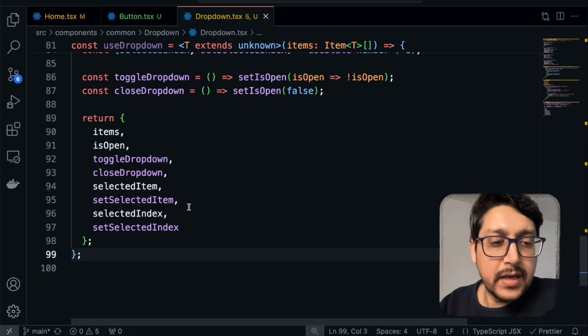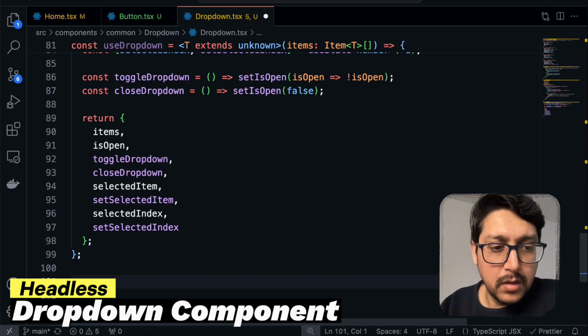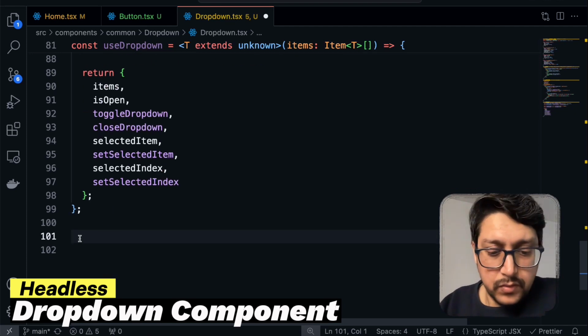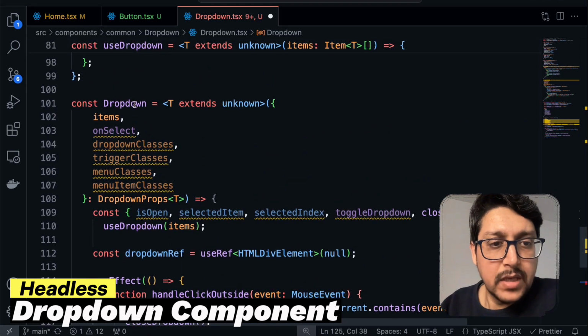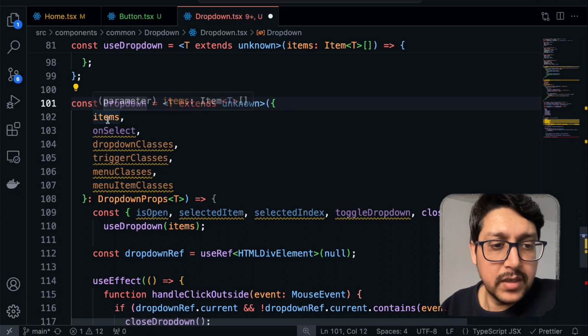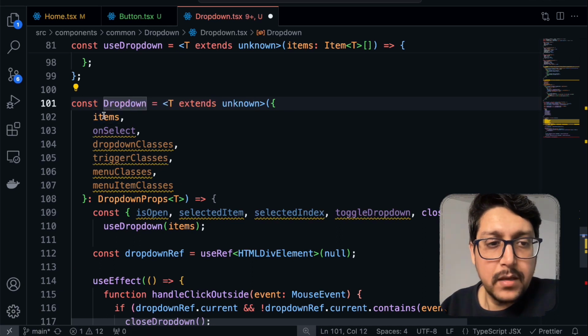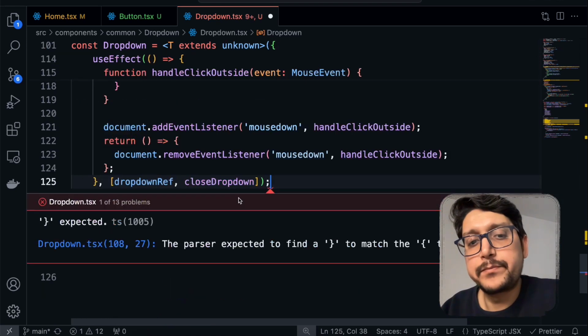Now let's get back to our main drop-down component definition. So I'll just quickly paste the initial definition of the drop-down. You will see again it's using generic type and it has all the props which we've defined in our very main drop-down props interface.